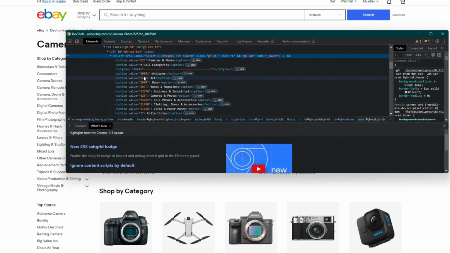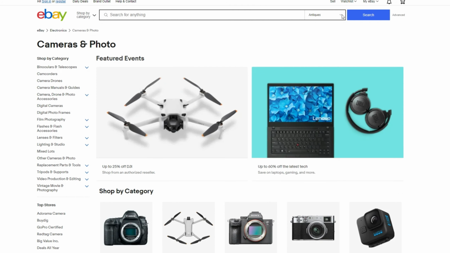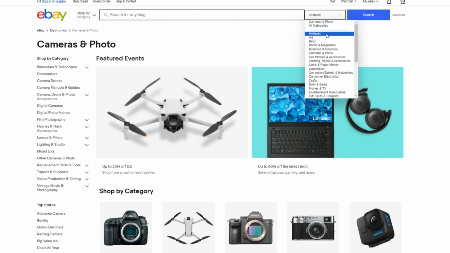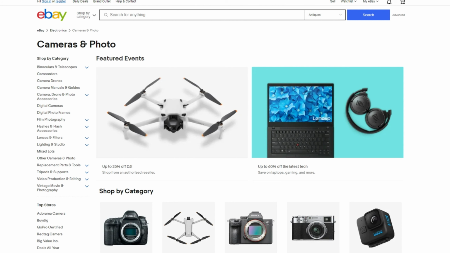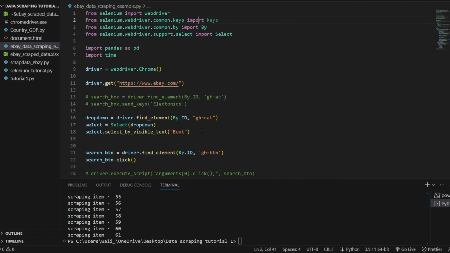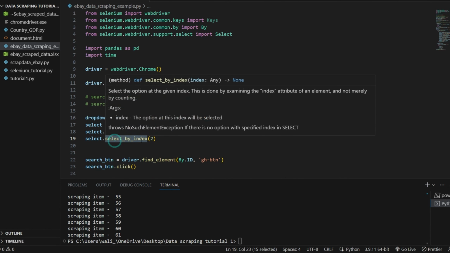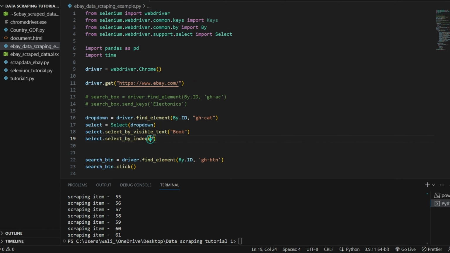You can also select an element by providing the value. Another thing is we can also select a value from this drop down list by the index. So here it starts from the 0th index, the first, second, third. We can also do that by select by index 2, and it will select the third element in the drop down list.